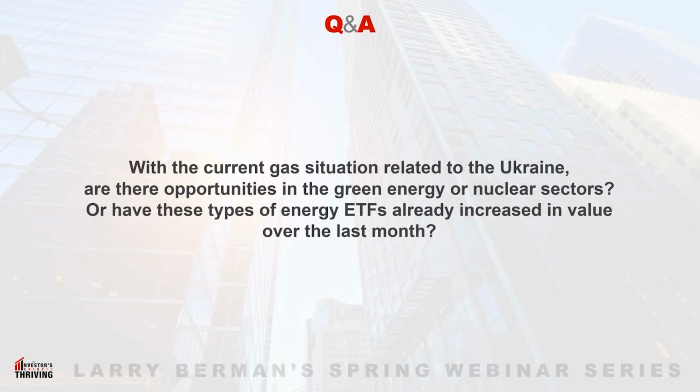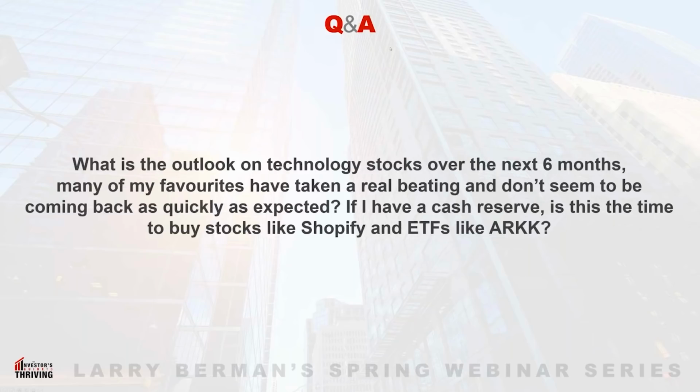The stocks aren't cheap. Many of these companies don't have stable earnings, so they are impacted in a negative way as inflation picks up and earnings become uncertain in a slowing economy. Investment in green energy will naturally slow down as the economy weakens, despite the ESG movement, which is a trend. So you've got a cycle within a trend that's a bit of a headwind now. So yes, great question, and there are ways to play those.